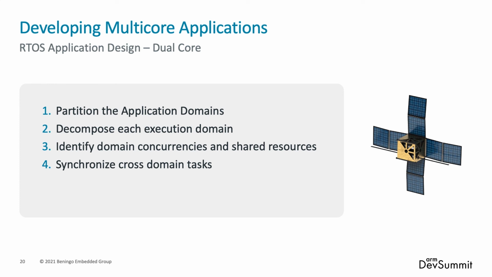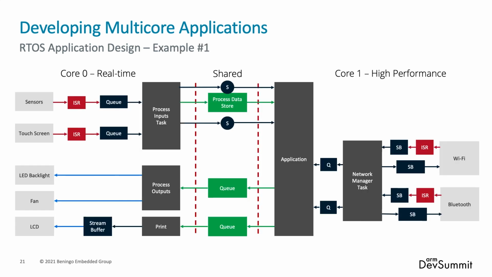And then what I need to do is just synchronize the tasks across those different domains, because I might have different tasks that need to communicate with each other or pass data from one to the other. Now, what that can do for us is have a pretty big change in our software architecture.